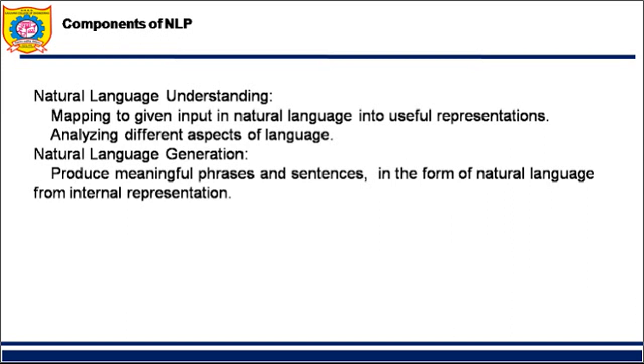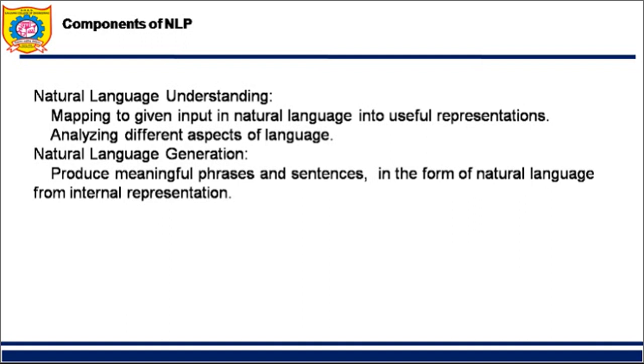So there are two components of NLP. One is NLU, natural language understanding. The other one is natural language generation. What do you mean by natural language understanding? It is nothing but mapping a given input in natural language into useful representations. Whatever is the given input to me, that input is in natural language, for example English. I want to represent it in useful formats. That is NLU, so that we can analyze different aspects of a language.